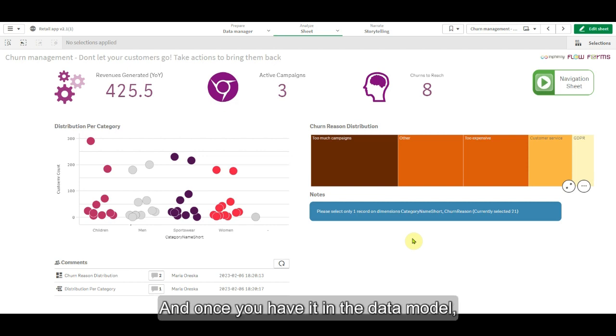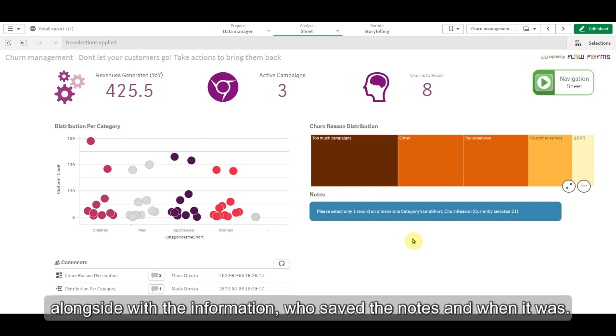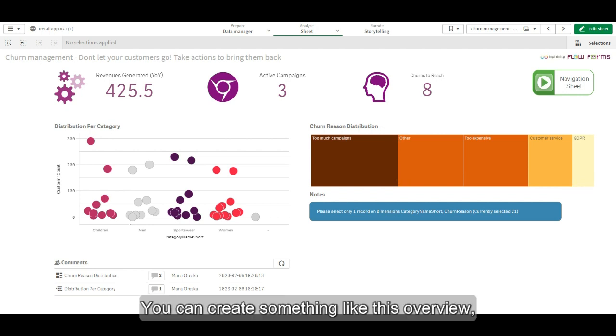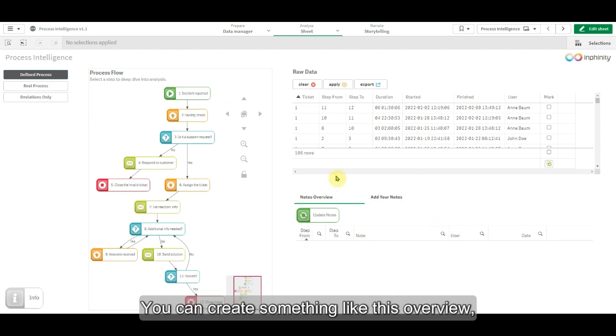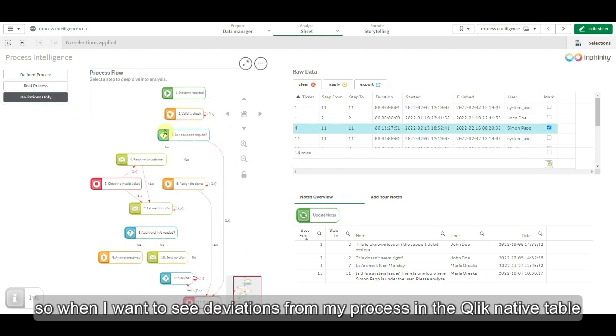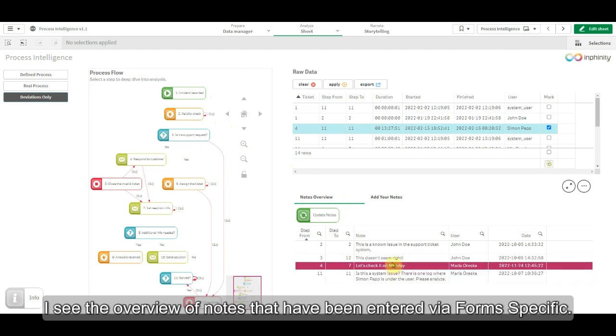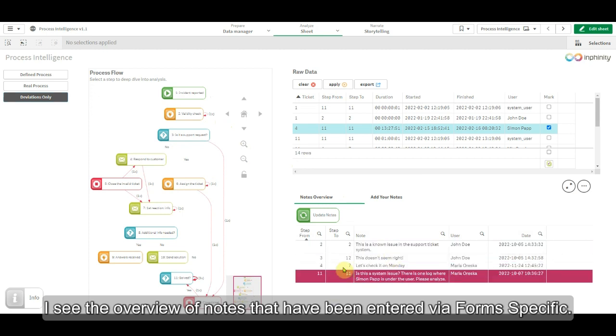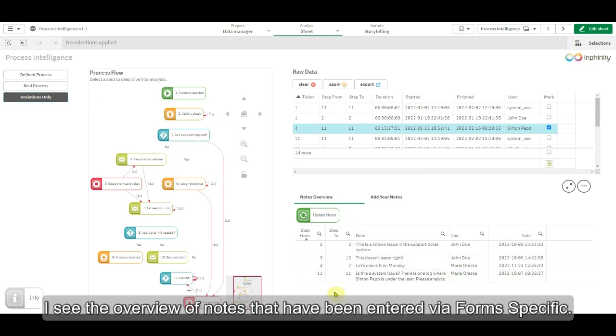And once you have it in a data model, alongside information about who saved the notes and when, you can create something like this overview. So when I want to see deviations from my process in a Qlik native table, I see the overview of notes that have been entered via Form Specific.